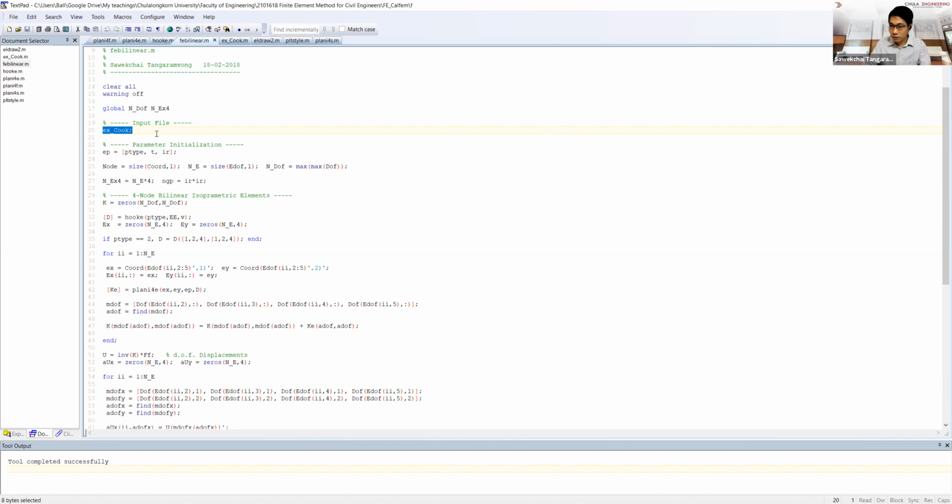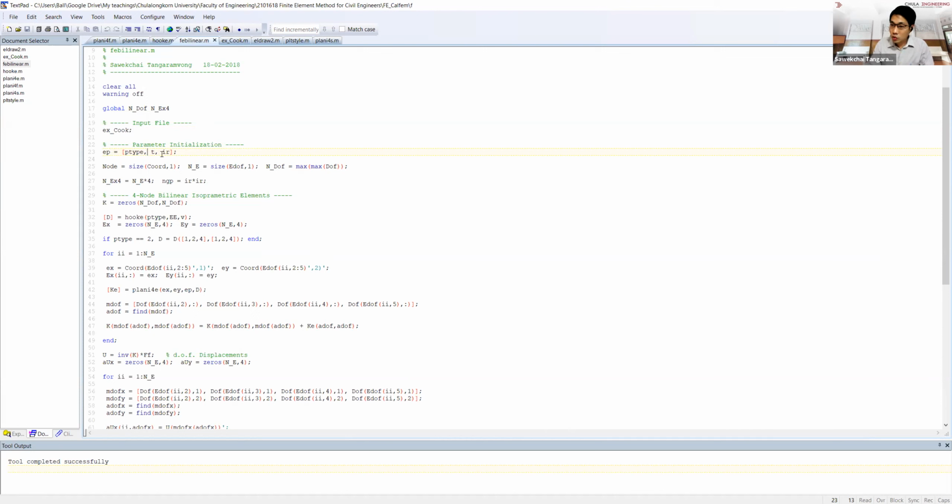Before we look at the input file briefly, I'd like you to look at how the code works. We have the parameter initialization, which defines whether it's plane stress or plane strain. P type, I think, equal to 1 is plane stress, equal to 2 is plane strain. T is the thickness. IR is the number of Gauss points.